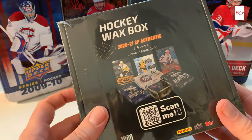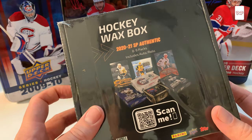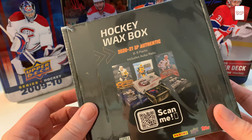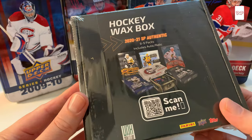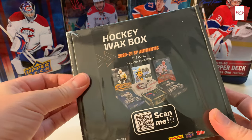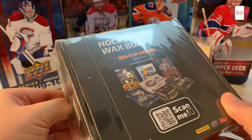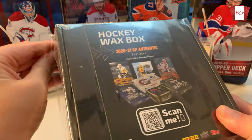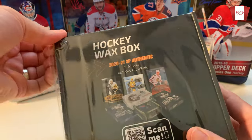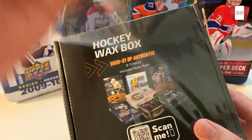If you're brand new to the channel, I do tons and tons of trading cards — movies, films, video games, sports. Hockey is my favorite sport to collect for right now, but I'm really getting into baseball, basketball, and football too, so you never know what's on the channel. This wax box is basically just a mystery box of curated packs, usually from the past and some newer stuff, but a lot of it is hard-to-find, sought-after product.